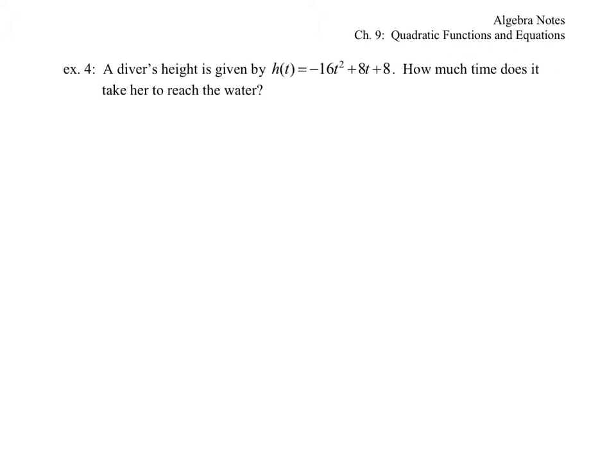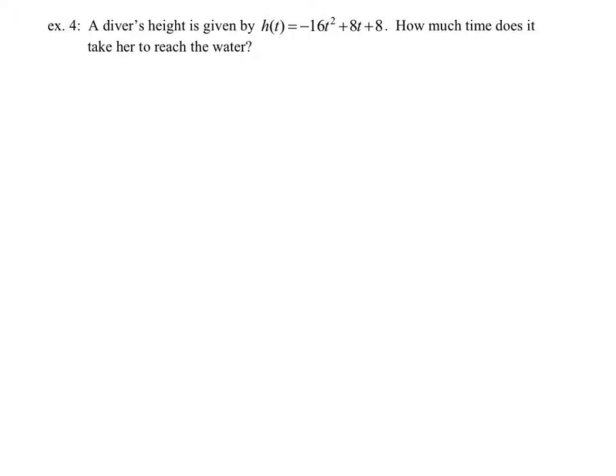So next one here, a diver's height, throw the story problem at you, and I think this is where we end. How much time does it take her to reach the water? Does anybody look at that and know the diver's initial height? 8. Yep, 8 feet. Nice. So she's on like an 8-foot high dive or something like that, and she's jumping upward. The plus 8 means she's jumping upward. That doesn't matter a ton, but it's going to look something like this.